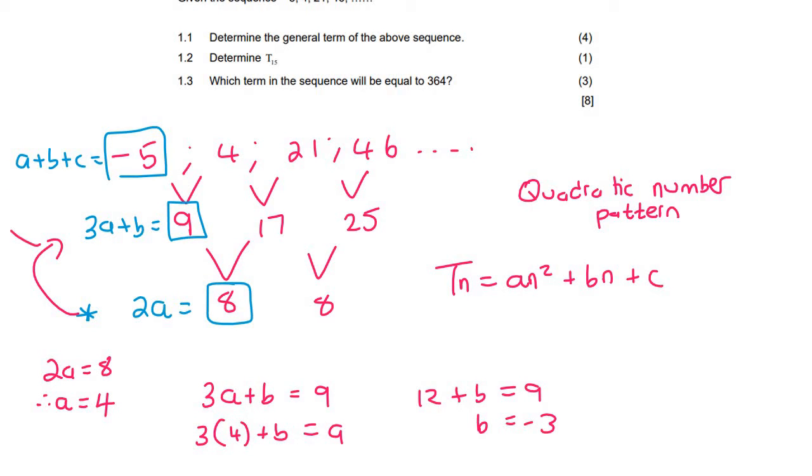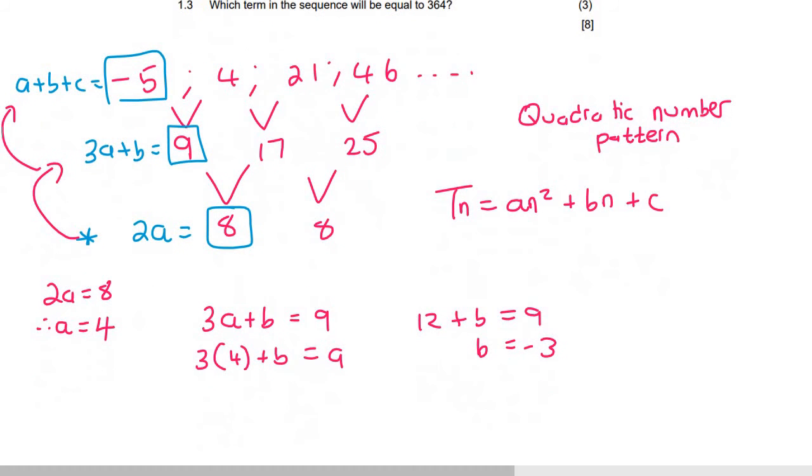Then we go up to the last level. So we can now say that A plus B plus C is equal to minus 5. And so A would be equal to 4. What did we say B was? Minus 3. So 4 minus 3 plus C equals negative 5. Then we can say 1 plus C equals negative 5, and if we solve, C is negative 6.